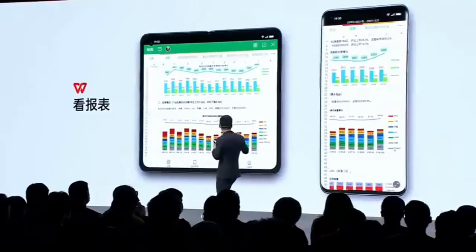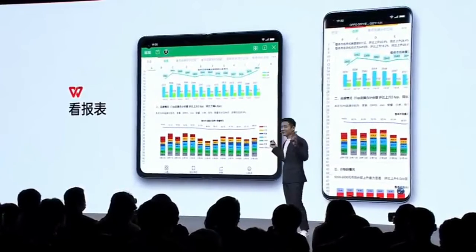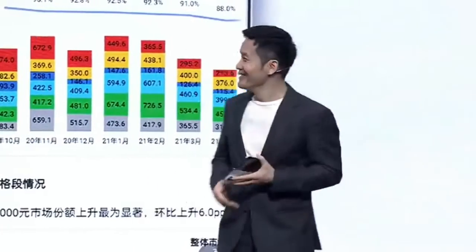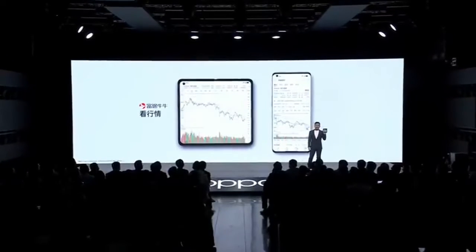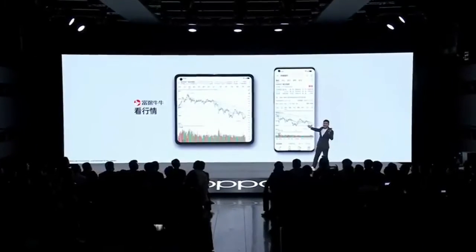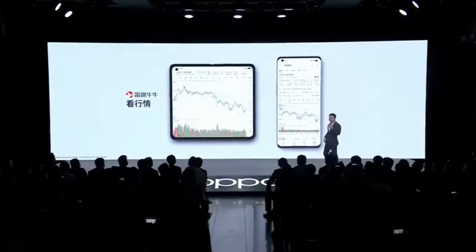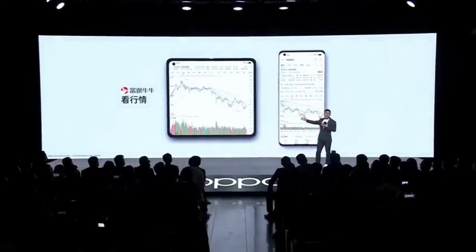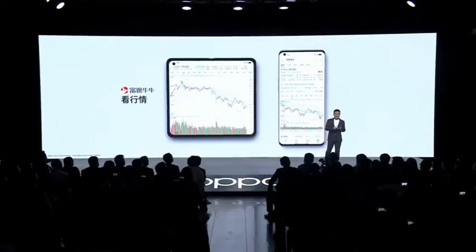When you read spreadsheets of finance or sales, the look is totally different because of this screen. Let me recall. Within your one night script, if you trade stocks, look at these curves. Totally different feeling. But it seems that the market is not very bullish, so be cautious when you invest. I always tell my team, just show me the curve. That is so different when you feel about it.